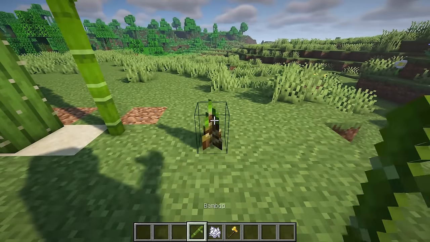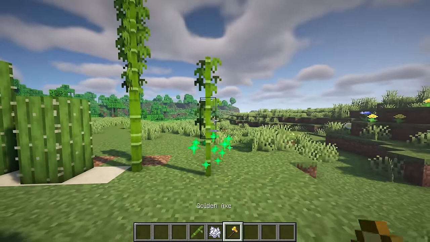Panda's Falling Trees has added new support for bamboo and cactus in the latest update.